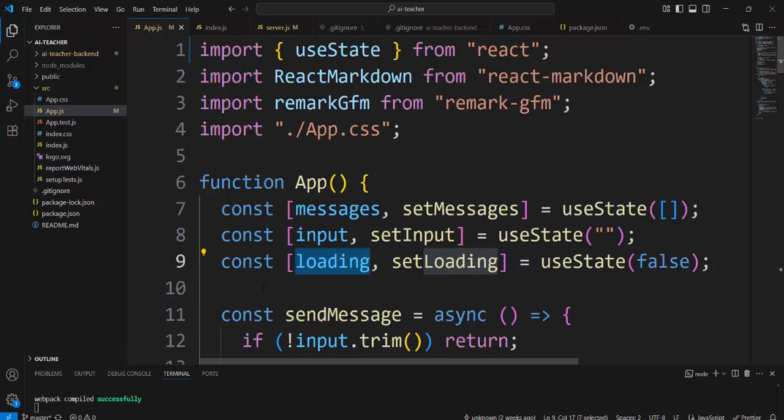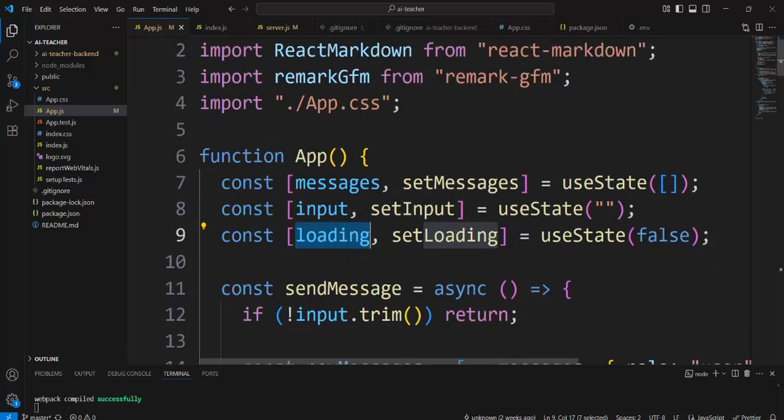Before starting asynchronous communication, we set loading to true. Okay, we will see that. It is knowledge about this functionality, this feature of the component we are building now.